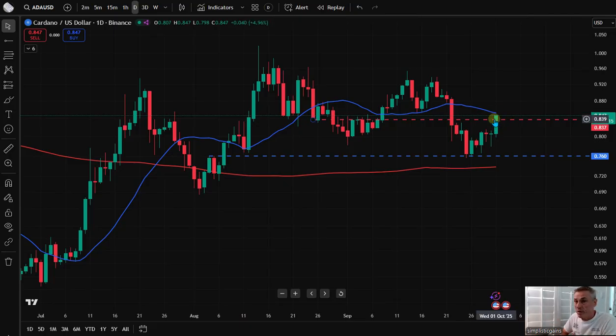Also, when you get these larger green, bullish, engulfing, clearing takeout candles, so they clear out everything to the left, a lot of times the next day you'll get a little pause candle or pullback, and then a run, something like that. But we'll have to see if the market continues to be bullish, positive, and money coming in. That's the big secret, money coming in to these projects. Then ADA, yeah, we'll have follow through tomorrow. Okay. But right now, I wanted to break down the chart for you.